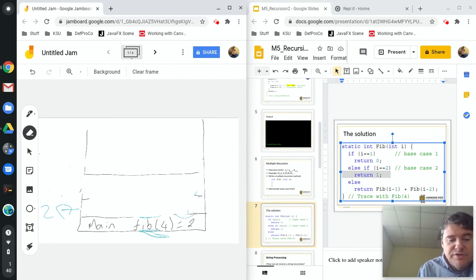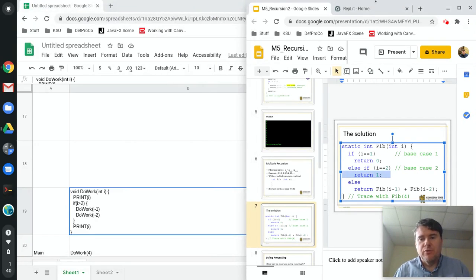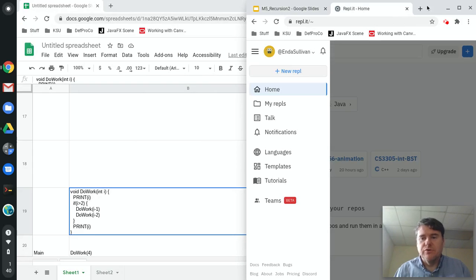So again, this was not the prettiest view, though it did work better than the spreadsheet maybe. But ultimately what happened here was that we found that the 4th number in the sequence is going to be a 2. And if we continued doing that, you would see there'd be an awful lot of calls in that sequence. As a matter of fact, as this gets larger and larger, you're going to see more and more and more calls. So let's do this in our Replit window, just so that you can see what's going on.